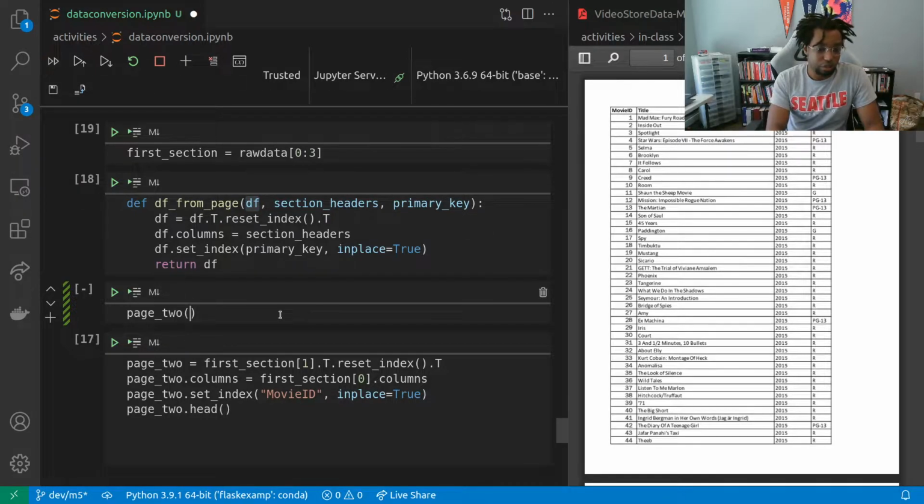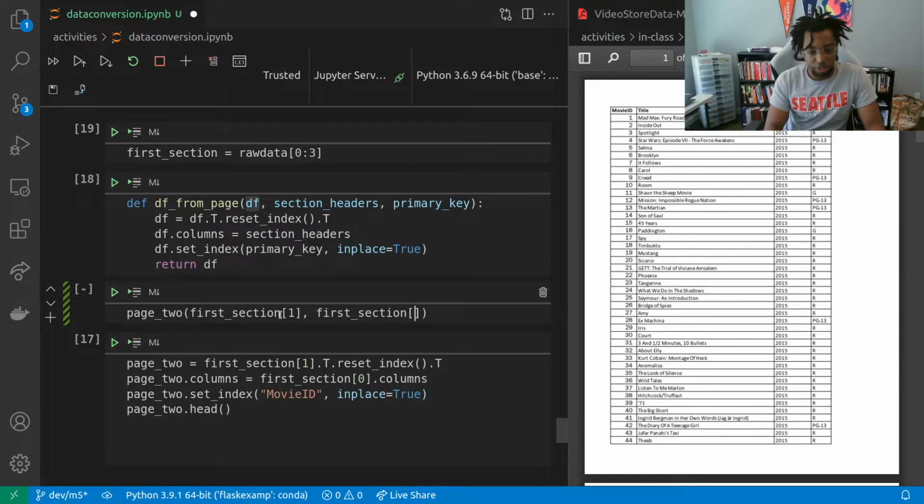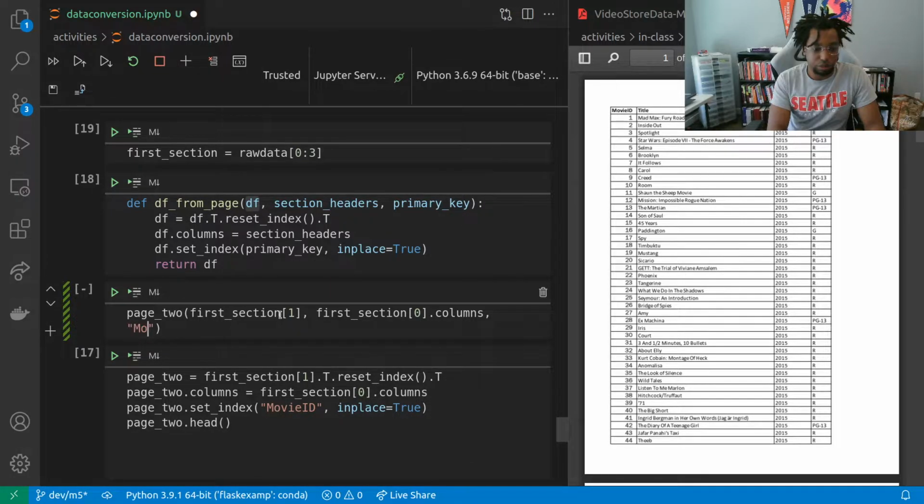So it's going to be my first section's second item. The section headers will come from the first section bracket 0 dot columns, and the primary key is going to be movie ID.